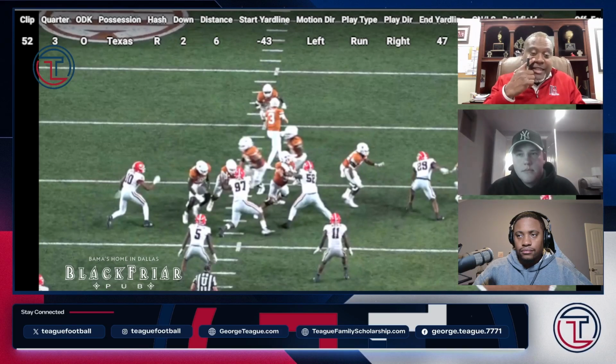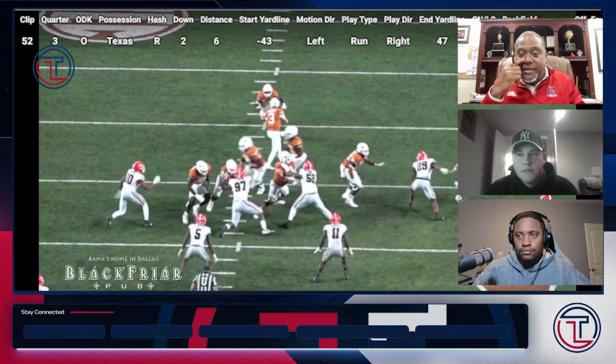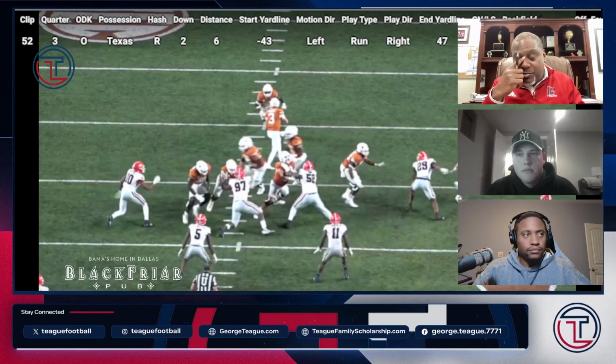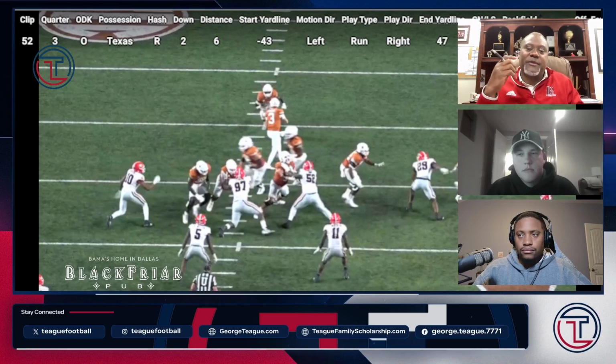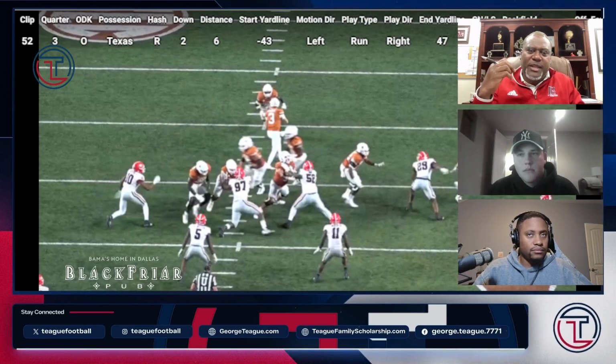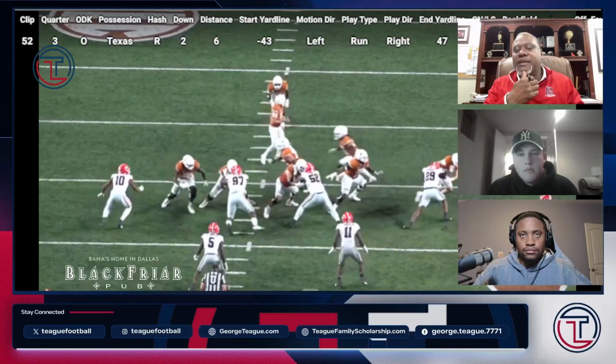What are you doing as a coach to try to get creative and say, hey, we know we want to run this play, but we need to make it a little bit different? So can you tell us about that process as an offensive coordinator, how you actually do it? Yeah, definitely.